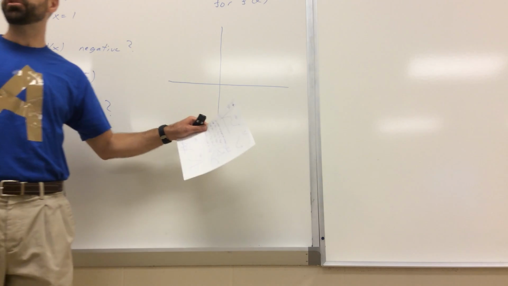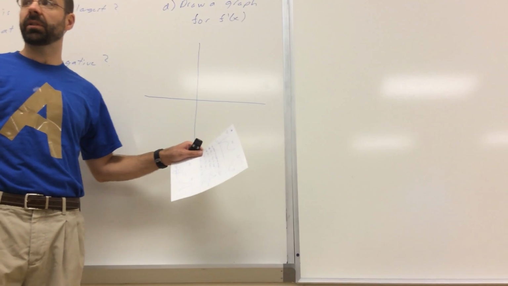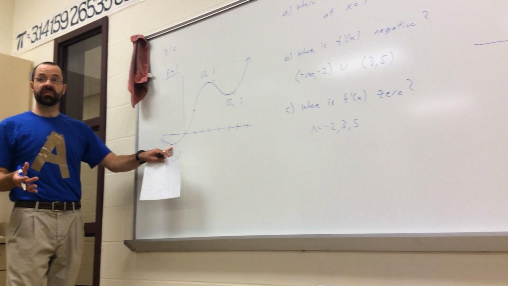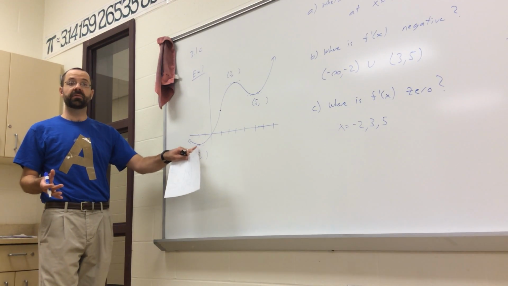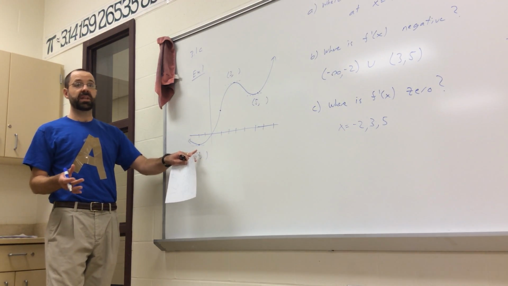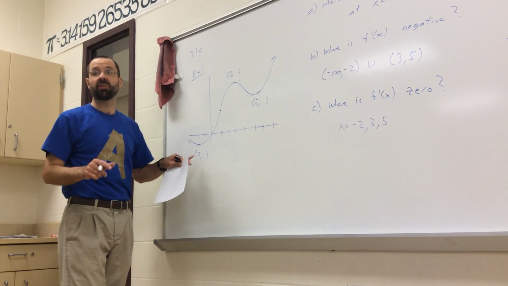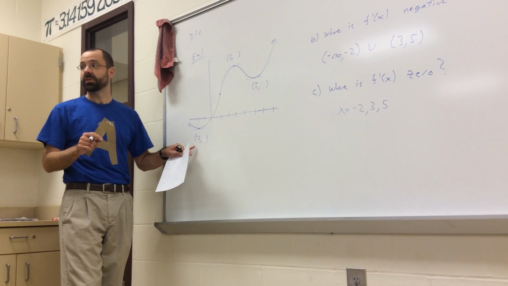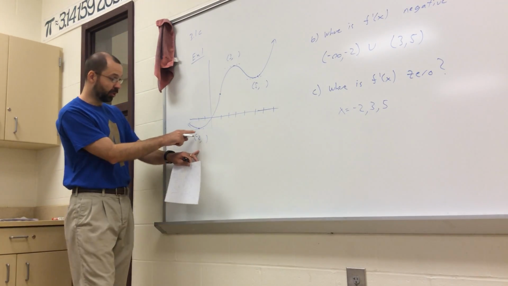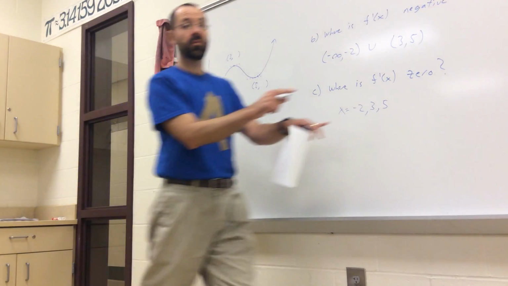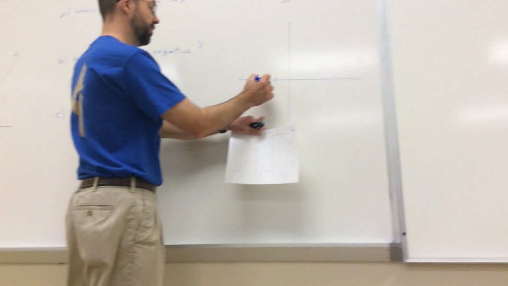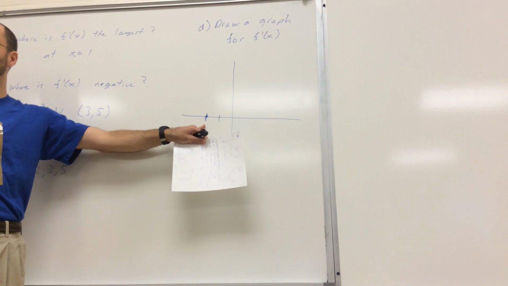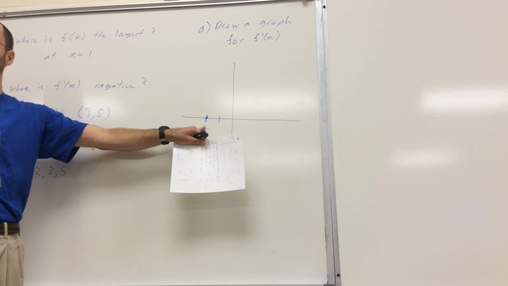Okay, so what I like to start with is the zeros. Over here, we saw that the slope of this graph was 0 at negative 2. So that means on the f prime graph, the value should be 0 at negative 2. Since the slope here is 0, over here, the value should be 0. So that tells us that we need to include the point negative 2, 0.